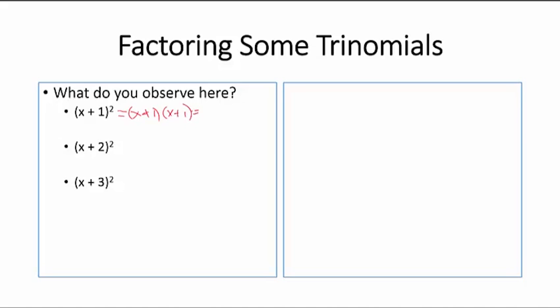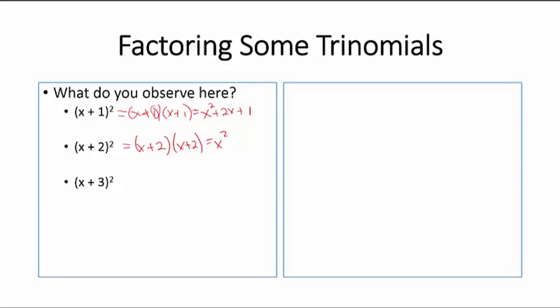but since we don't have that plus and minus term, the middle terms are not going to cancel, so we're just going to end up with x squared plus x, that is plus 2x, plus 1 times 1, 1. So we have the square root of this term times, and then the middle term is just times 2.